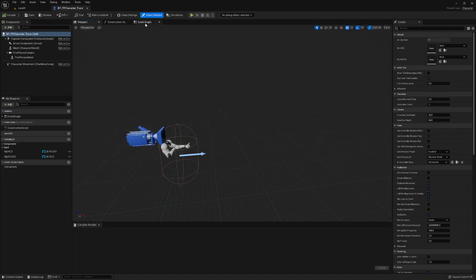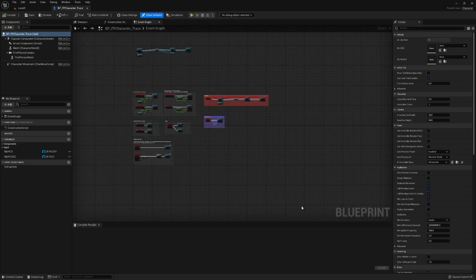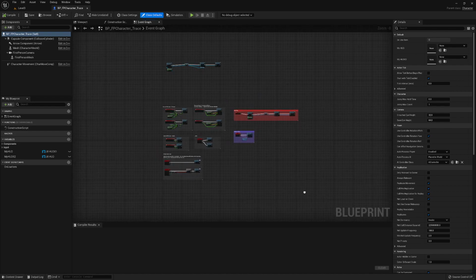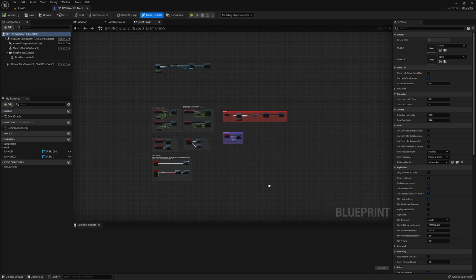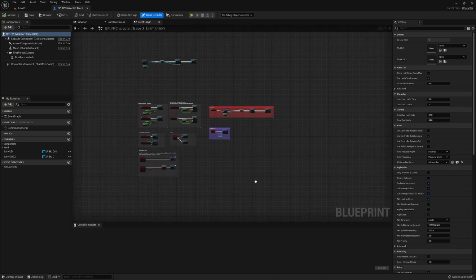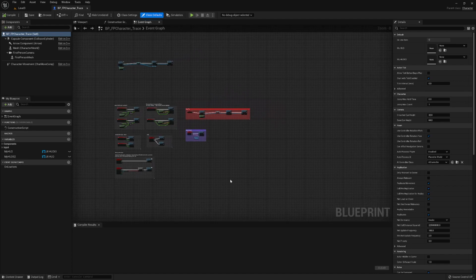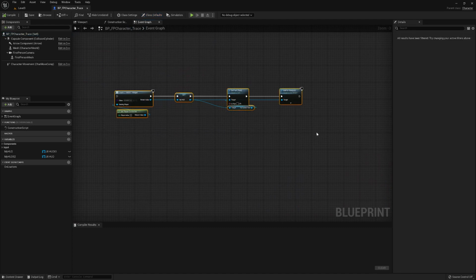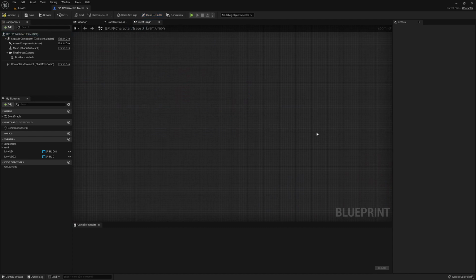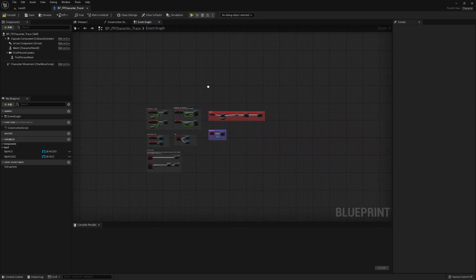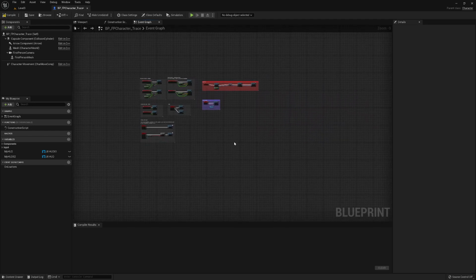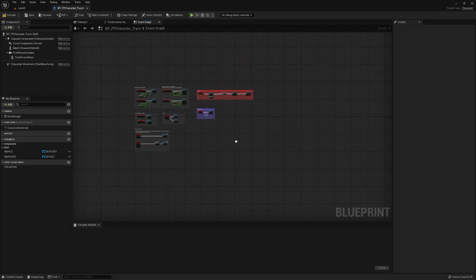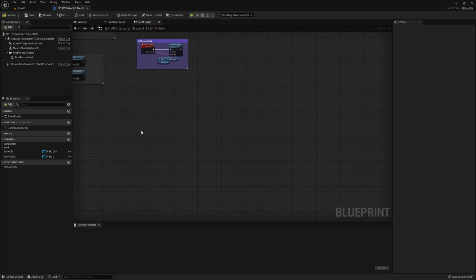So the first thing, let's go to our event graph and what do we got? We've got all our movement stuff here. Sometimes the hardest thing is deciding where you're going to put things. I'm pretty sure this stuff here we can delete. Yeah, this is some old stuff we're not using anymore. Just delete that. And that's our begin play thing right here. All right, I'm just going to pop it down here.